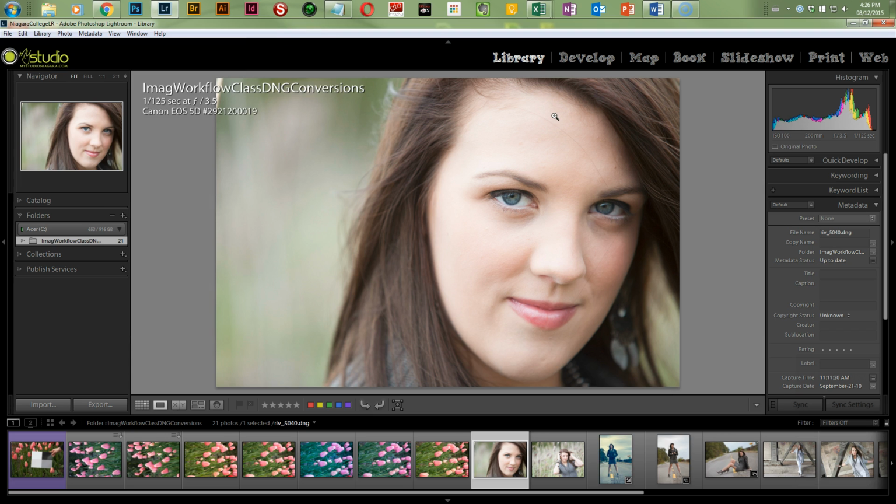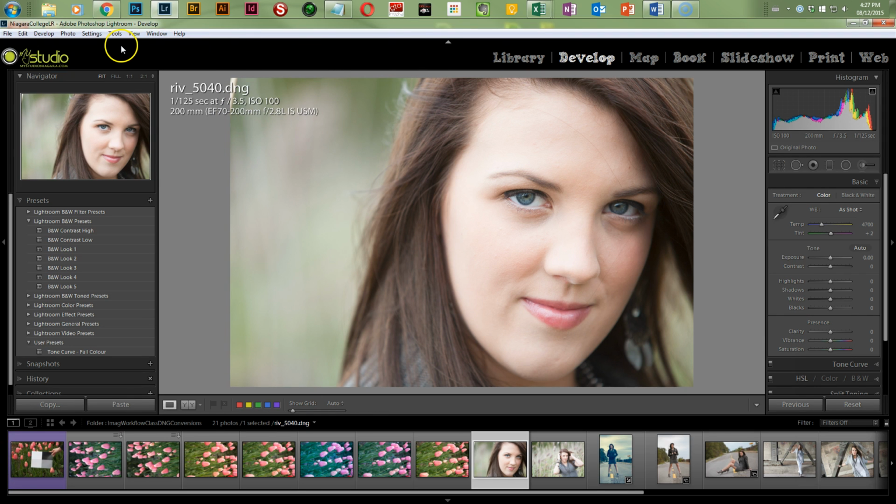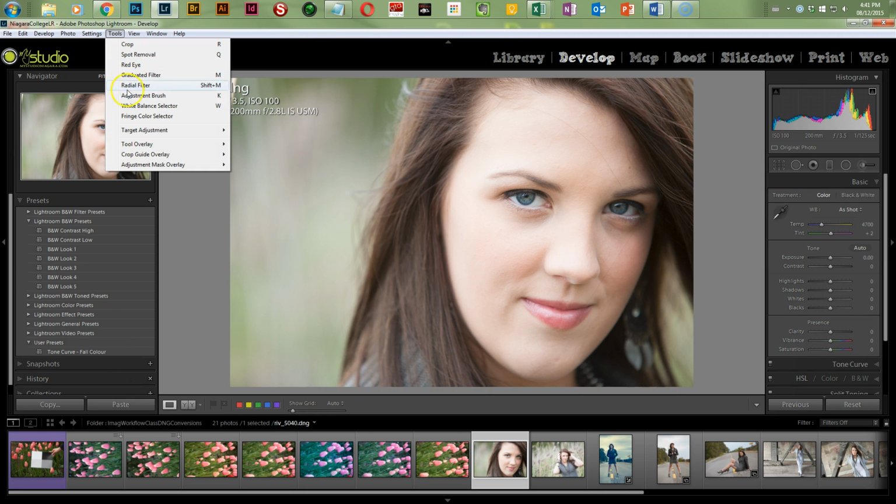Much easier. Getting back to that golden spiral view while cropping, I'm going to show you how to do that as well in this video because really it falls into view options or overlays. This one can be kind of tricky to get so that it's visible. I think they should have made it a little easier to access, but anyway, here goes. So if you go to the Tools tab at the top and go down to Crop Guide Overlay, you'll see a bunch of different options for just that, but they're all grayed out.